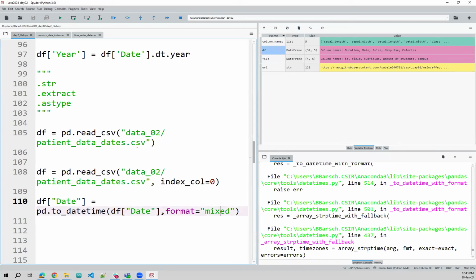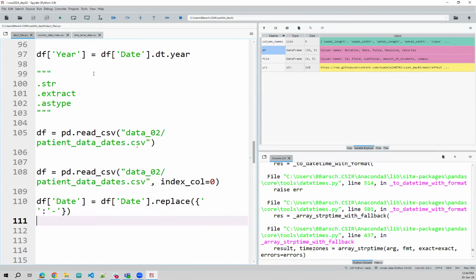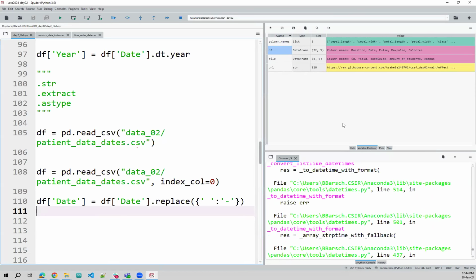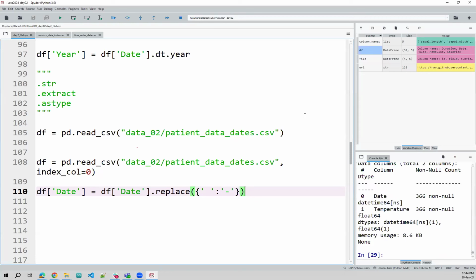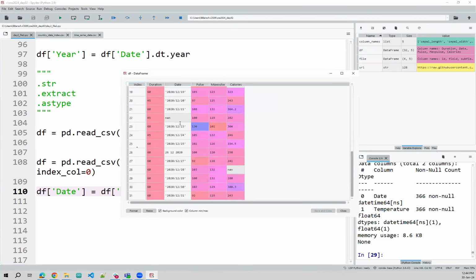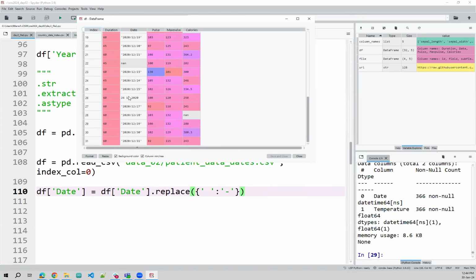Okay, let's see. There's another example. Date replace. So you're replacing the spaces with a dash, but the dash is still there.